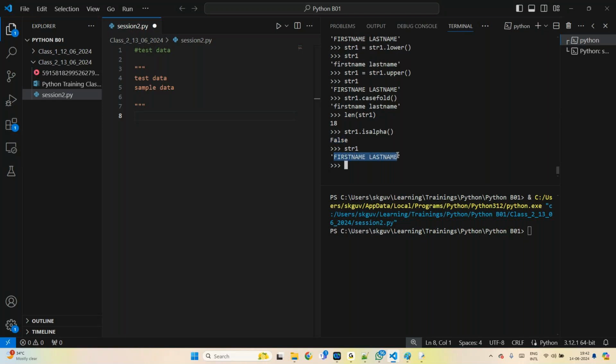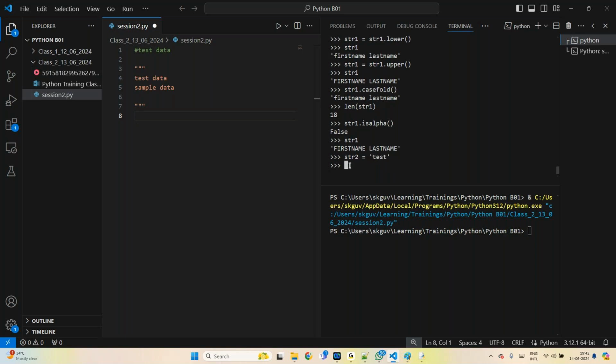You have all alphabet letters only, right? Space is there. Why does it give true now? So here why does it give false? Here why does it give true?